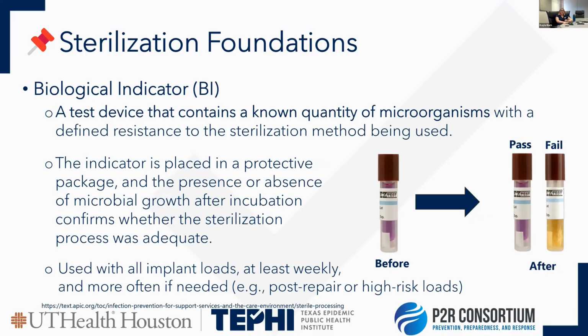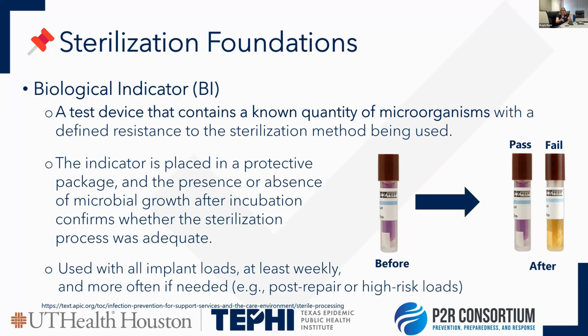We also have a biological indicator, which is a test that contains a specific organism to ensure that the load has also passed sterilization. These can be run once a day, and once a day is mostly recommended. It doesn't have to be every cycle, but make sure you look at your organizational policy and procedure for what you've decided to do. If you're running them every cycle, great. They don't have to be in every device in every cycle, not like the chemical indicator.